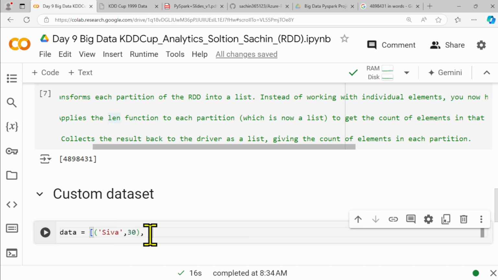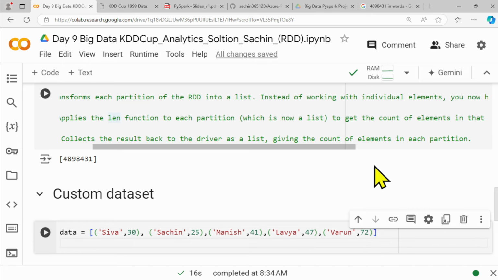Then the next tuple is Sachin, who got marks 25. The next tuple is Manish, who got 41. The next candidate is Lavya, who got 47. Then the next candidate is Varun, who has 72 marks. So this is the dataset here.